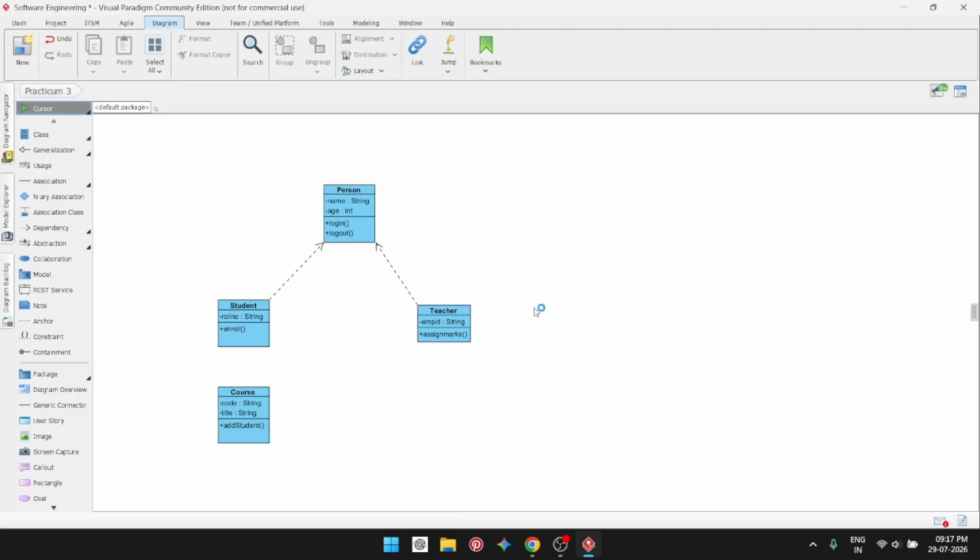Association represents a structured relationship, a long-term relationship drawn with a solid line. One class usually has a reference or the objects of the other class. Then dependency is a temporary usage relationship that is short term, drawn with a dashed arrow. One class uses the other class only inside a method or operation. So one class will use another class. But here they have a strong relationship. One class usually has a reference of the other objects.